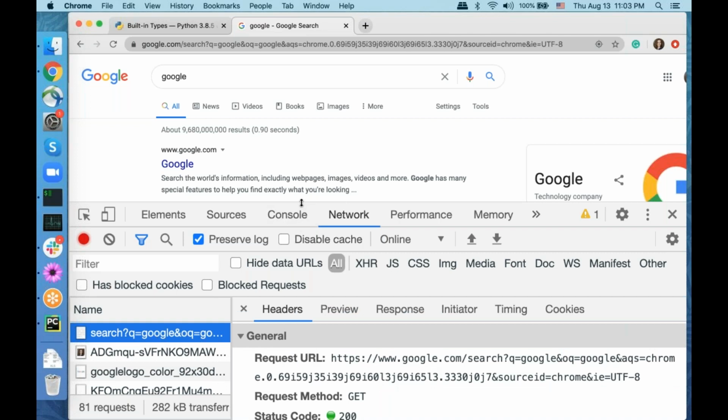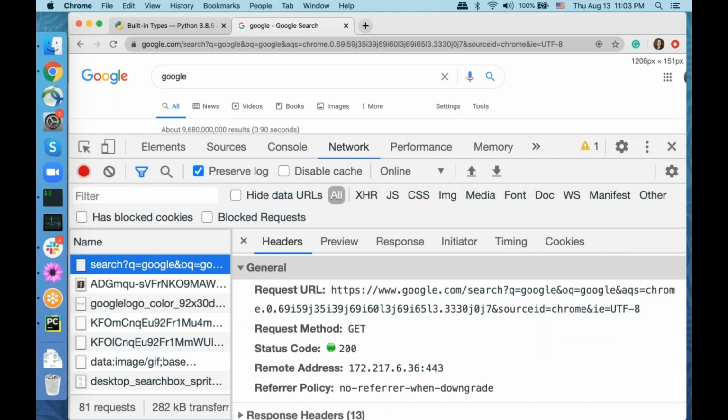So let's look at it a little bit closer. I typed in Google, and what your browser actually did is it went to Google and told Google, search for Google. That's what it did. It's a little bit funny. Now, the reason it did that is because my URL field is actually configured to also be search for Google. It's actually a search site for Google.